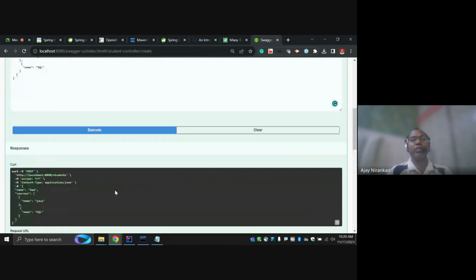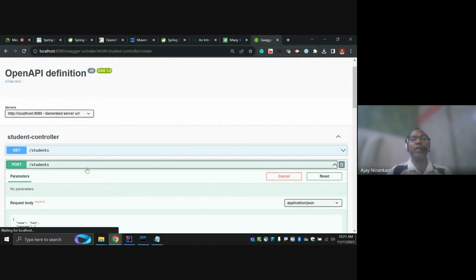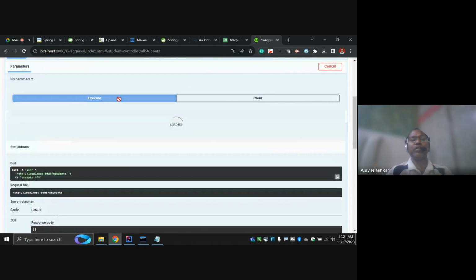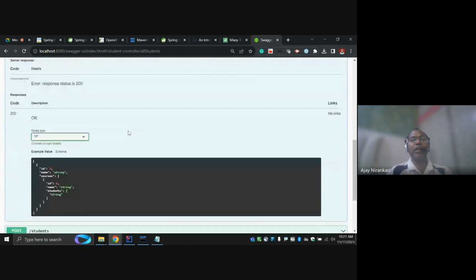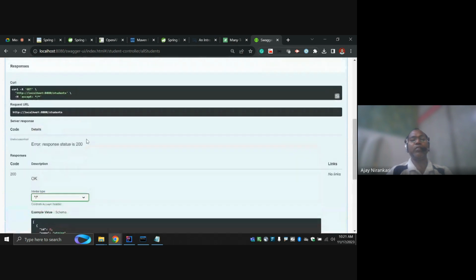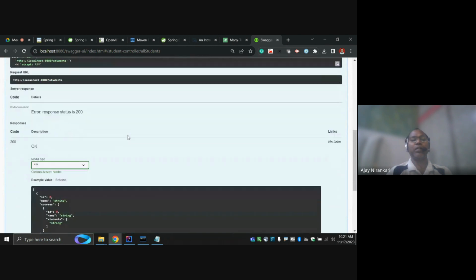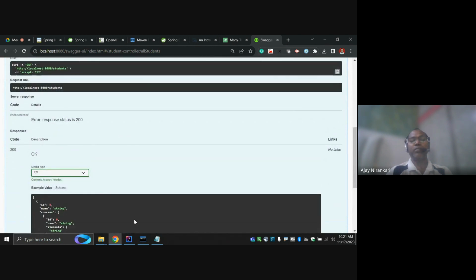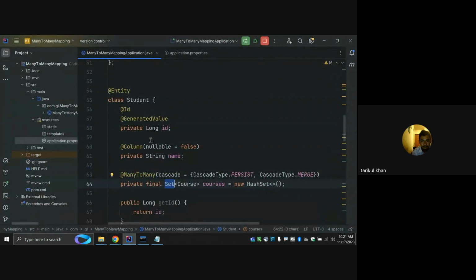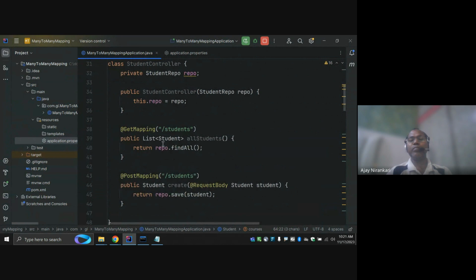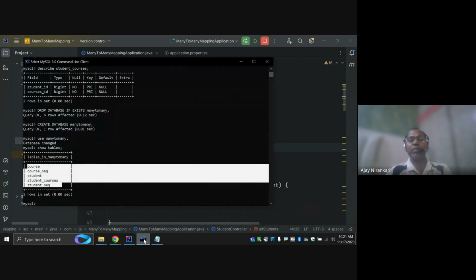So most probably it has been done, and if we look here and just set, notice I am getting the student. What is it? I'm not getting data. No, I have not implemented it. I say student repo.findAll. I missed it. Let's check the database, whether they are saved or not.